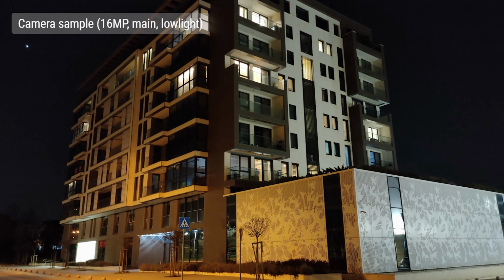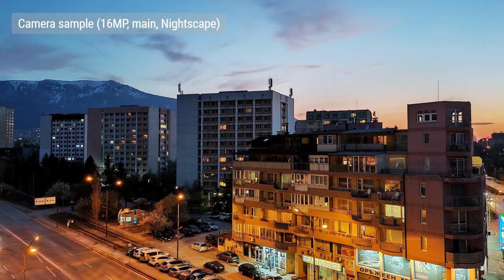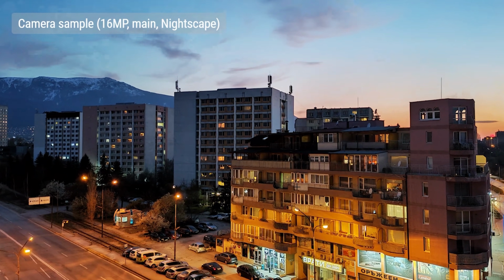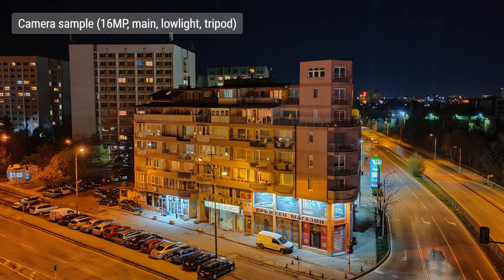In low light, the main camera had very good performance, though we've seen better performance from Xiaomi and Galaxy phones. They had outstanding color saturation and contrast, and very good dynamic range. If you leave the AI color mode on, it will trigger Nightscape. There is a visible boost in shadows and improved highlights. The color saturation gets better, and there's no loss in details while having less noise, which is awesome in our book.